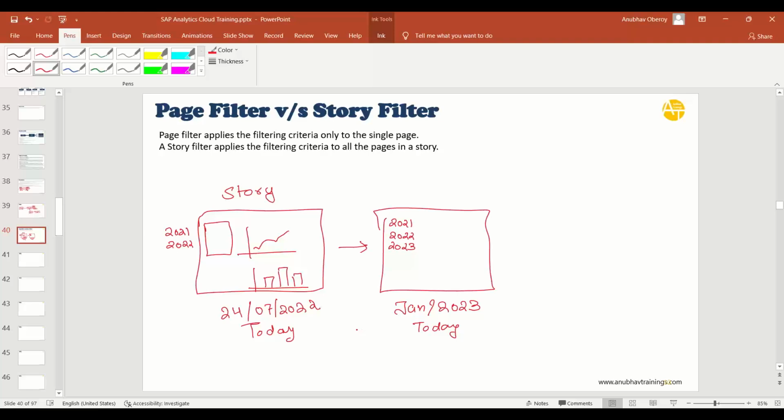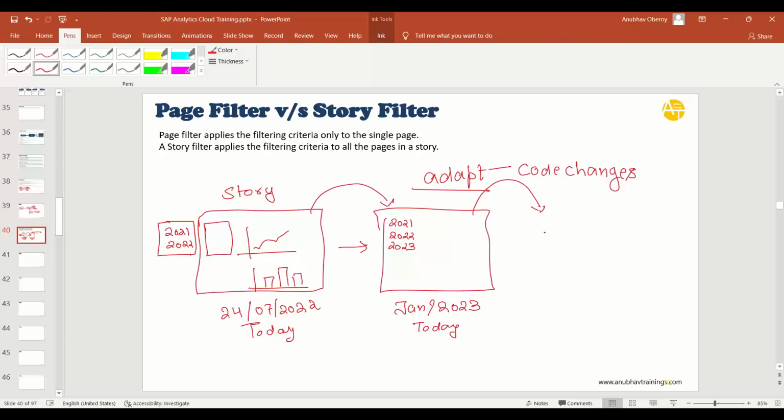So you do not want to keep your time static, because if you hard code your year, you need to change this dashboard next year. Every year you need to adapt and make code changes.